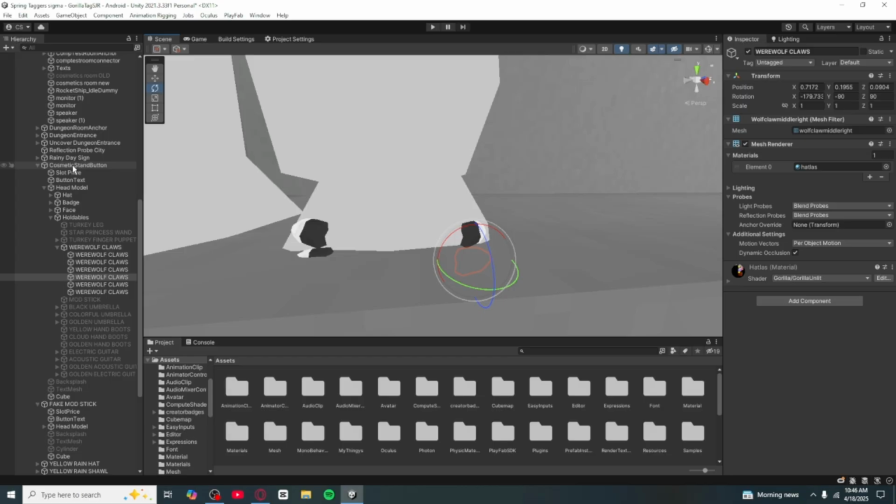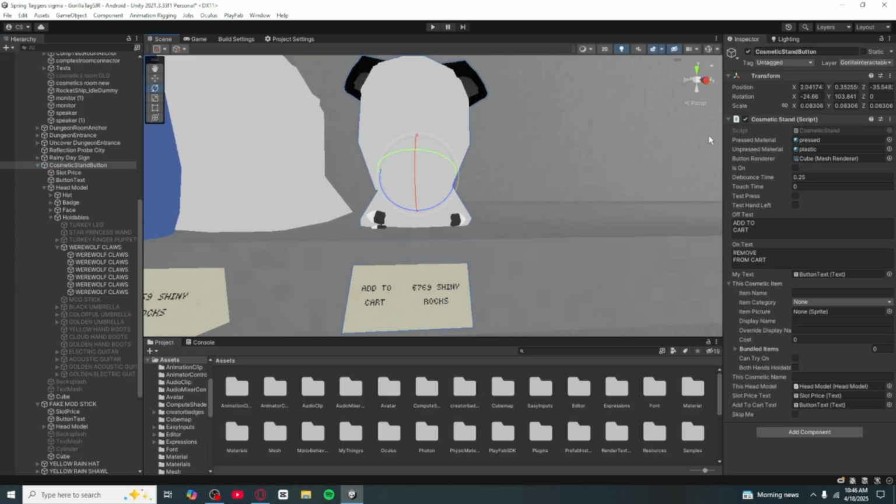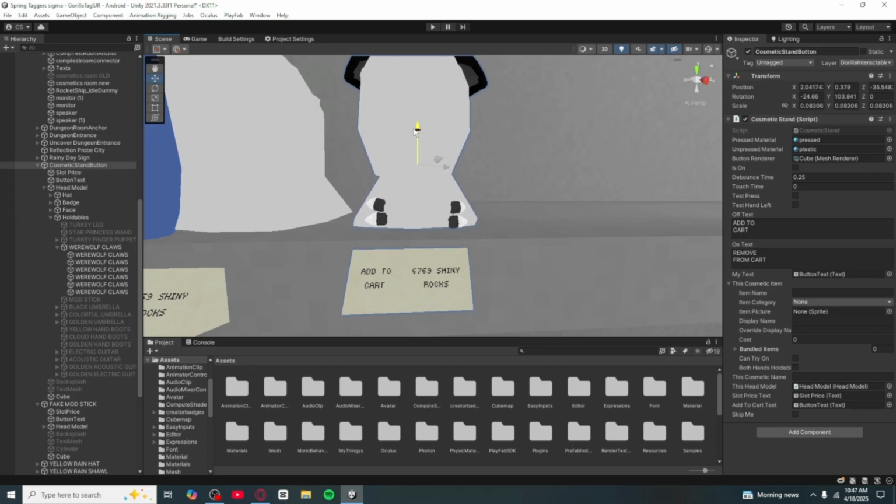And guys, if you need to, like this is a perfect example. You can move this up a little bit to make sure the wolf claws are showing, like that, or whatever you're using.